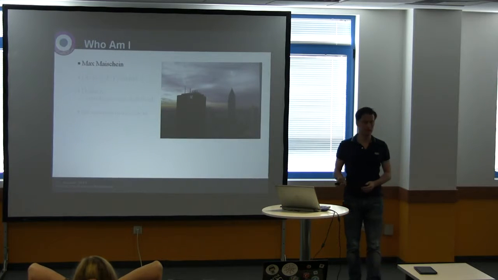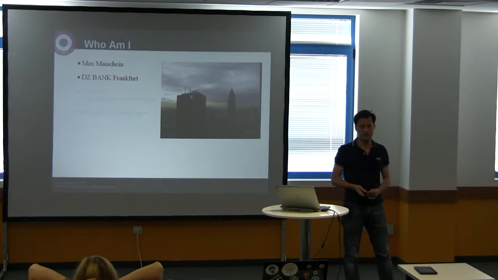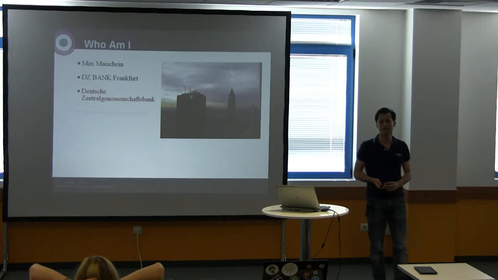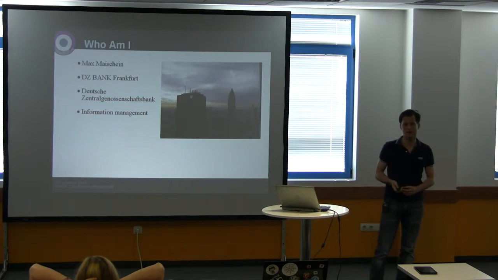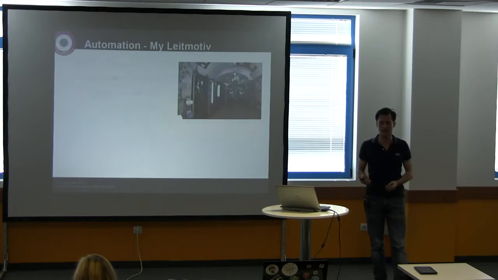Who am I? My name, as I already said, is Max Maischein. I work at the DZ Bank in Frankfurt, the Deutsche Zentralgenossenschaftsbank. It's the central bank of the German cooperative banks. And even there I can use not exactly Mechanize PhantomJS, but Mechanize Firefox, the sister module to Mechanize PhantomJS.